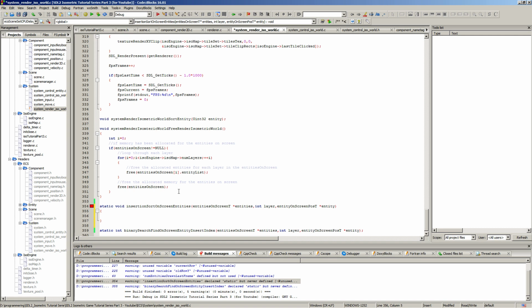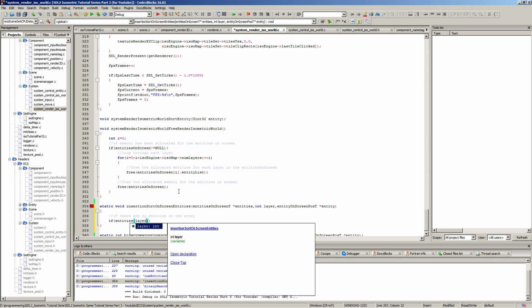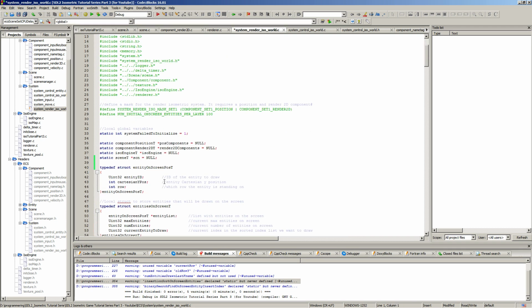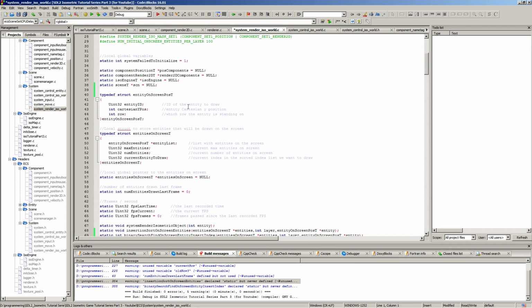Okay. If there are no entities in the array, if entities player num entities is equal to 0, and if you don't remember what these are, we actually set up some entities around here.